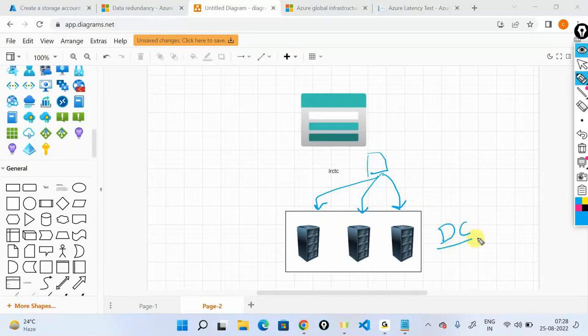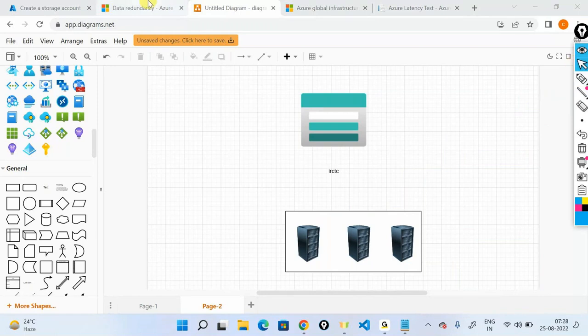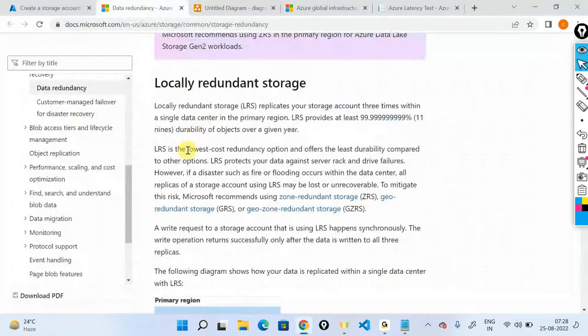Since this is happening at the very same second, this is called a synchronous operation. It's called synchronous copy. That's what the documentation also tells you, that LRS is a low cost durable option.